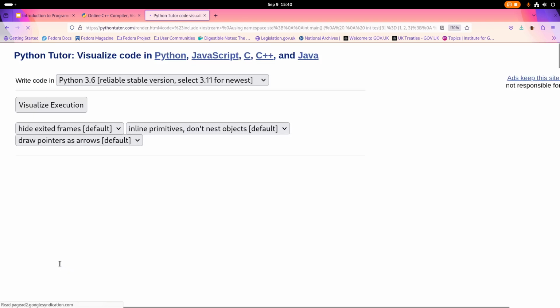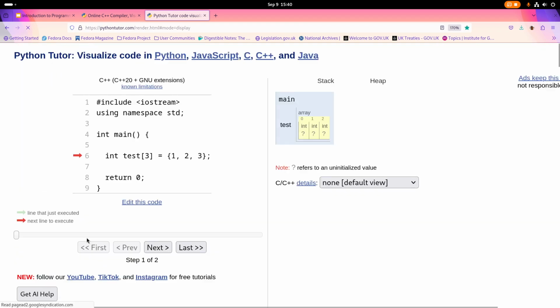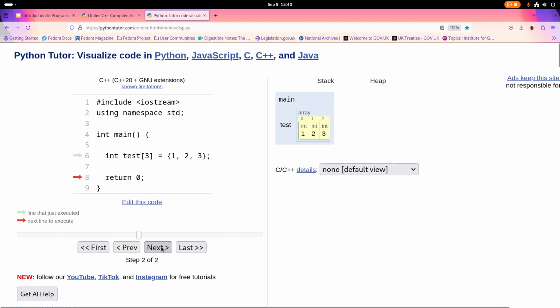So if I come up here and I visualize, notice that we're actually creating 3 boxes. But I want you to pay attention to the fact that the positions of the boxes are labeled at the top. Okay, and notice it's called an array. So this is an array. Notice that's how I create the array. So when I execute line 6, I have 3 boxes collectively under the name test.